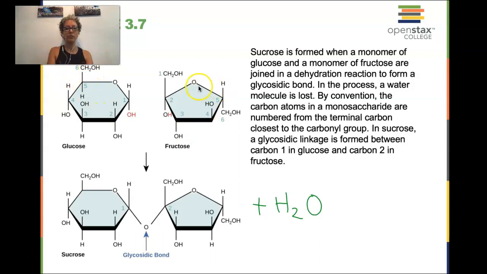And in fructose, we're numbering from the opposite direction. They've just rotated over so that we can see where the hydroxyl is. So there's carbon 1, 2, 3, 4, 5, and 6 is sticking out of the ring. Again, two hydroxyls that are in proximity to each other. And so we could take the OH off of one, the H off of another. There is our water released by dehydration synthesis, and we have our glycosidic bond.